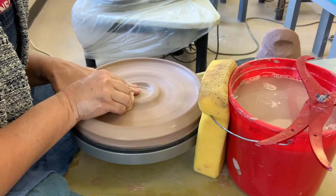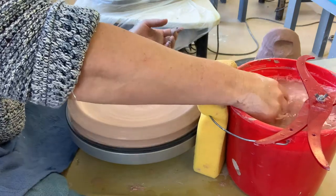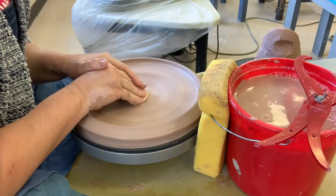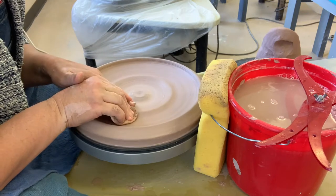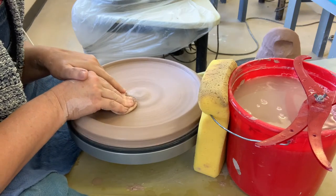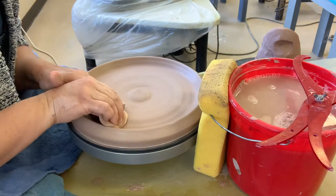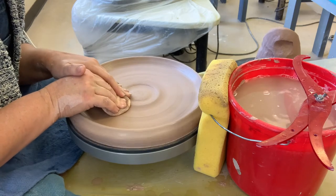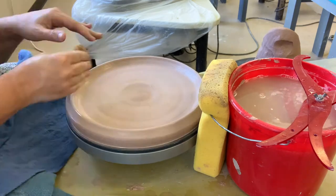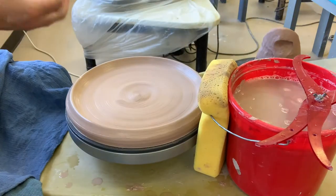So for this form, we're gonna flatten this out pretty far down, flat to the bat. I want to pull it out pretty wide, and then I'm going to raise the wall and put a flange in the lip of this. So that means that you need to keep your lip a little bit thicker than you normally might, so you can push that flange in for the domed lid on the top.